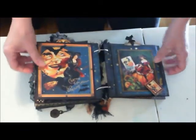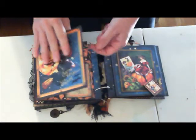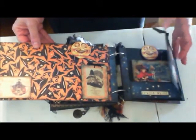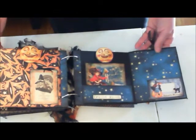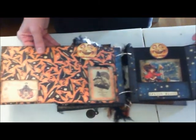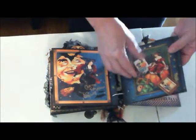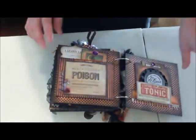All right, here's the next ones. This is really neat. And then this opens like this. This one opens like this. I mean, there's just so much here. I'm just wild. This is beautiful. Never seen anything like this before. This is just too cool.